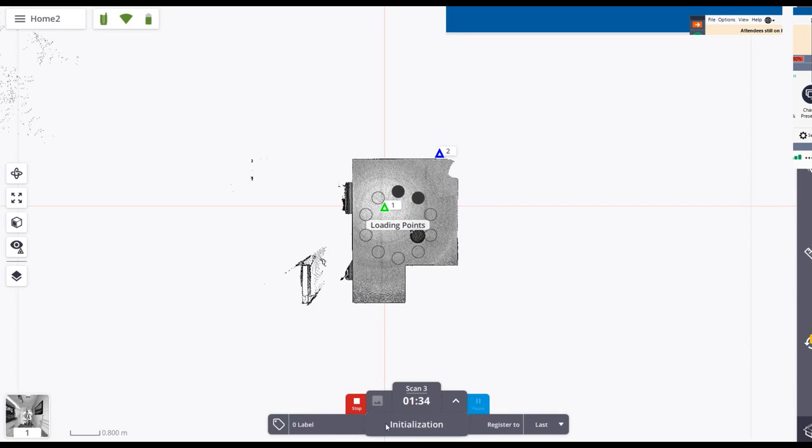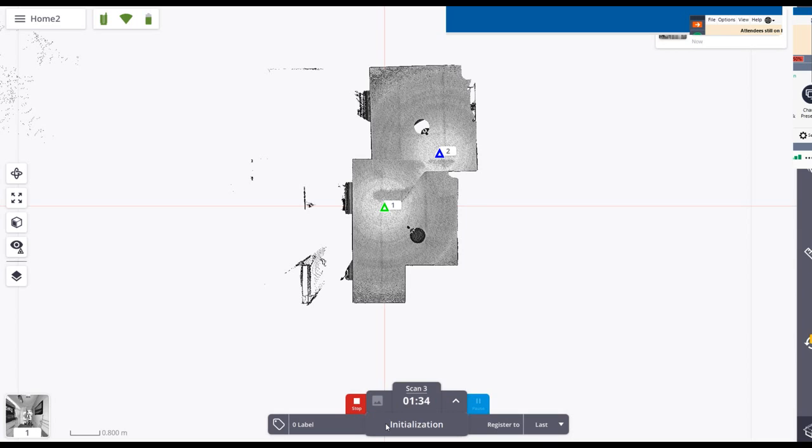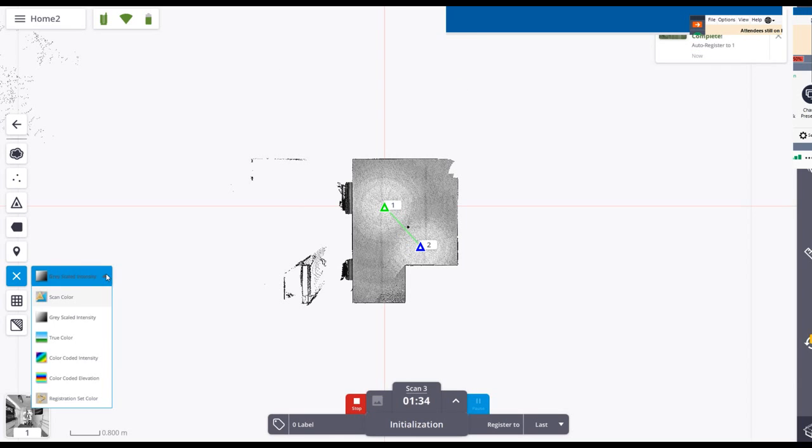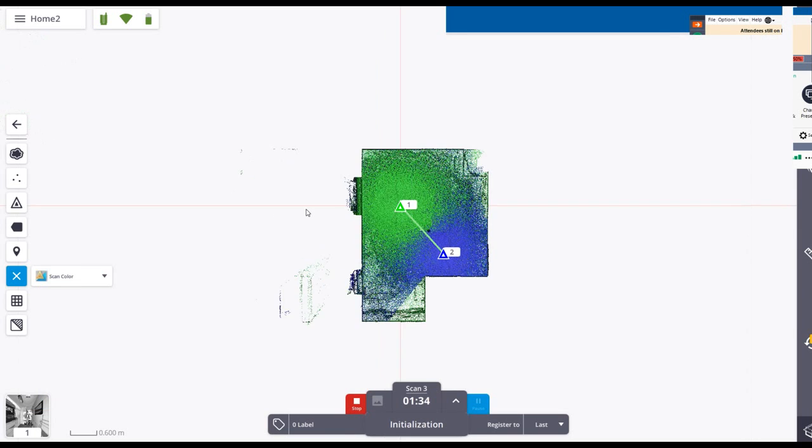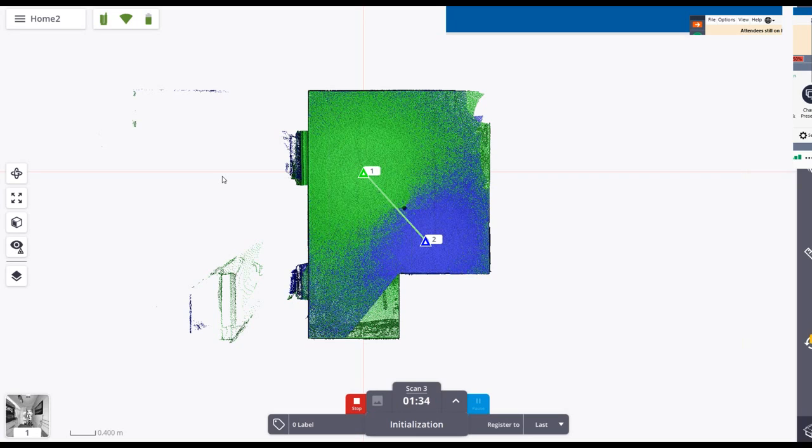I won't bore you with too many of these. I did one more, but now it's downloaded the second one, and it's now doing the automatic registration, and we'll try to match that up with the other scan. We can go in here and set that maybe to scan color. So there you can see we put it together.